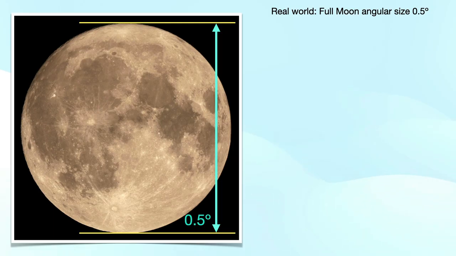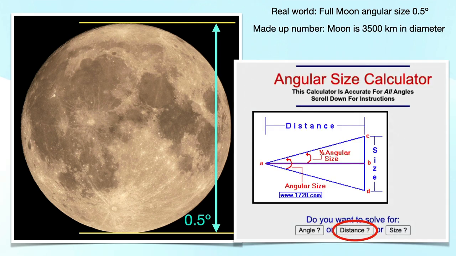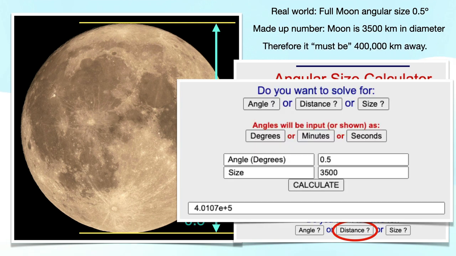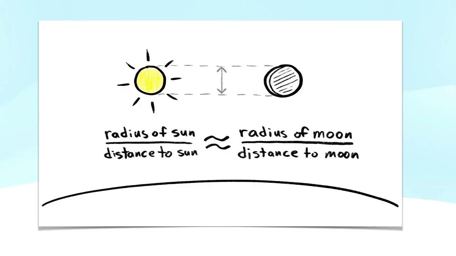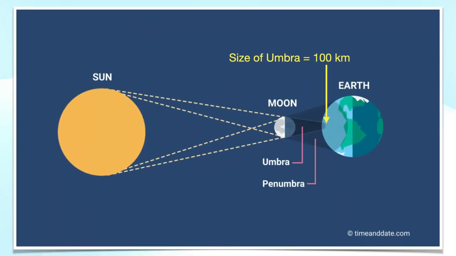Let's see an example of this accusation in action. In the real world, we see the full moon take up about half a degree of angular size. Let's pretend the moon is 3,500 kilometers in diameter, and let's use an angular size calculator. We can then declare the moon to be 400,000 kilometers away, and the math all works out. Of course, the moon could really be 35 kilometers in size, and then it would be 4,000 kilometers away. You could then extend this to the sun, knowing that it also takes up about half a degree in the sky. Sure, you could make up a series of numbers, but as soon as you tried to make unrelated observations, for example, the width of a solar eclipse umbra, it would break your initial fake values. This is not reverse engineering, this is deception, and it is impossible to pull off.